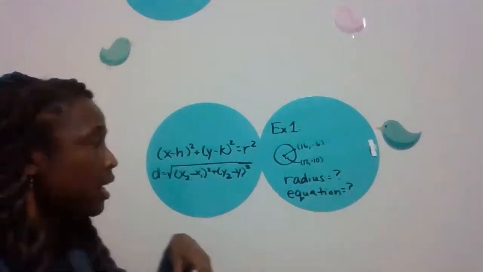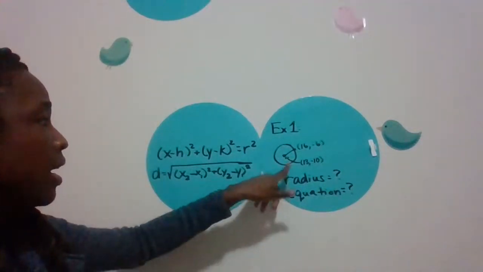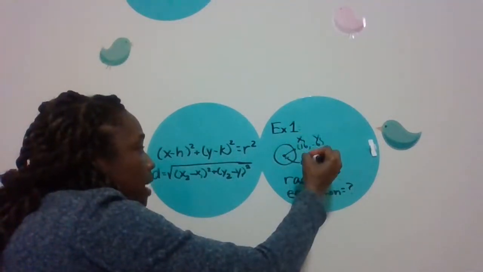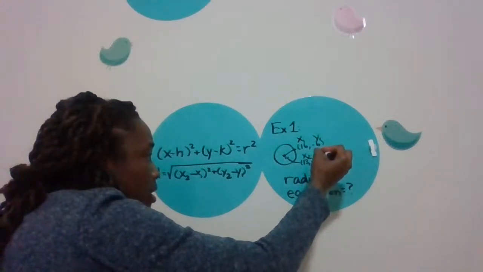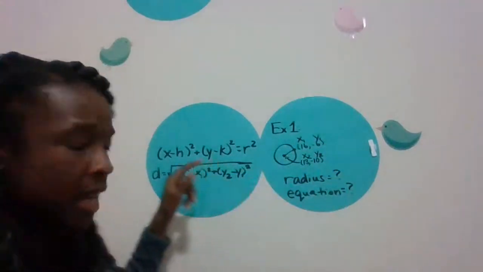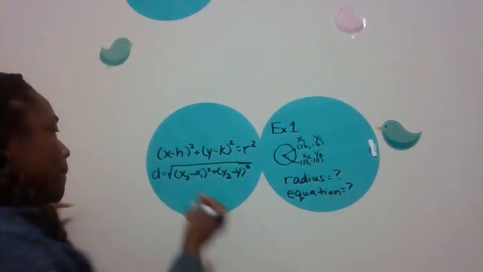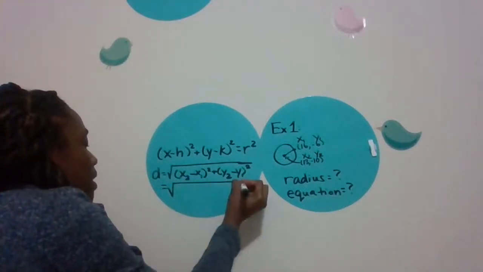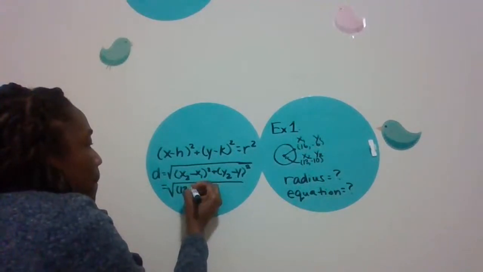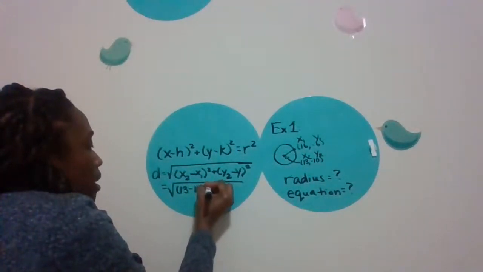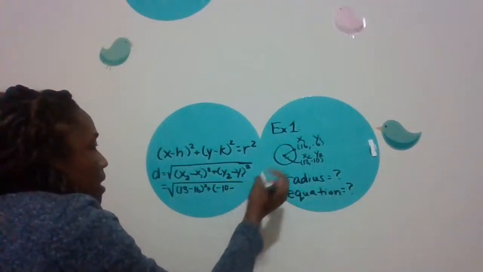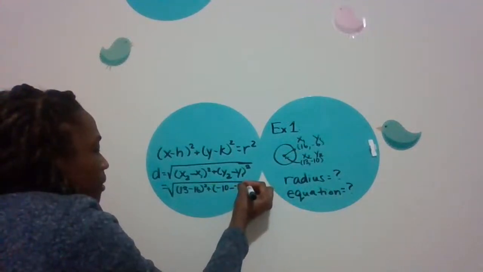All right. So just going to plug in here, x2, x1, y2, y1. So I'm going to label those as my x1 and x2, y1 and y2. And I'm going to use those values here and substitute them into my distance formula right here. So we're going to have the square root of x2, 13, minus 16 squared, plus y2, which is negative 10, minus negative 6, which is y1 squared.